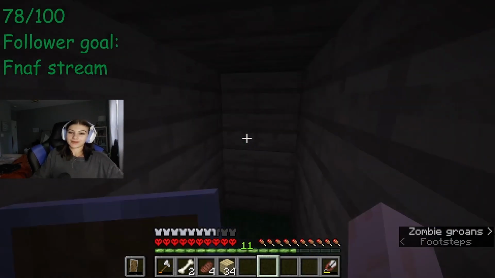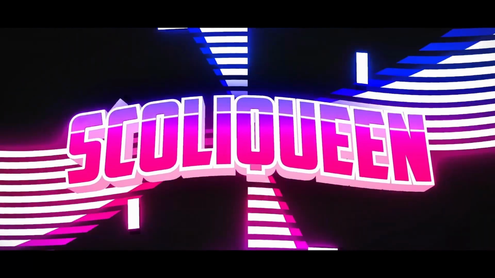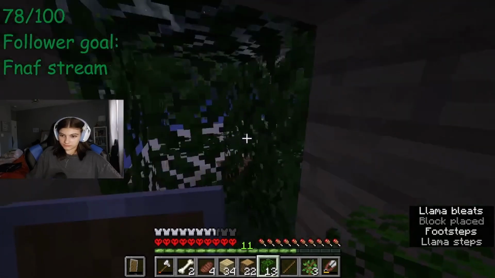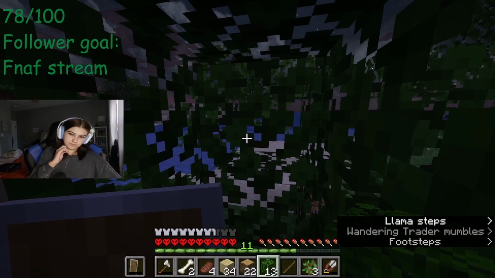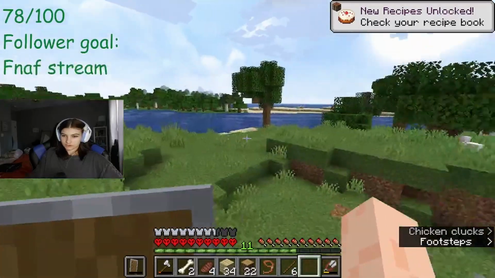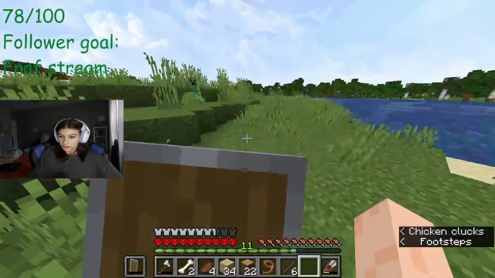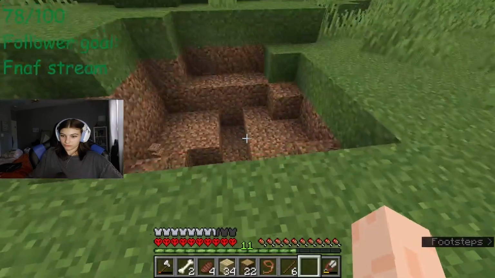Where are we? This is gonna be a while. Oh, it's a llama. I thought it was like one of those. Is that a pillager? No. So it was that. So I was that way? I think. Oh, you master. Wait, you can break. Right? There we go. Oh. My shield broke.